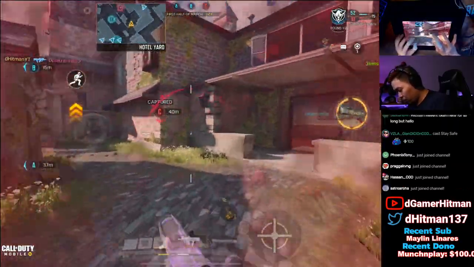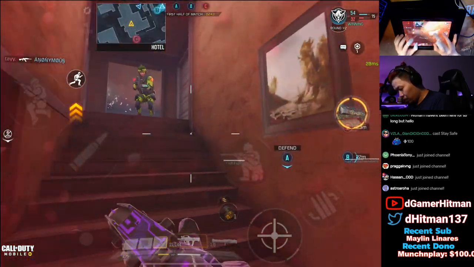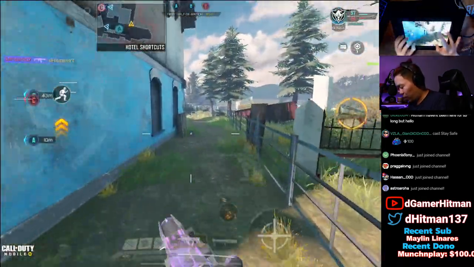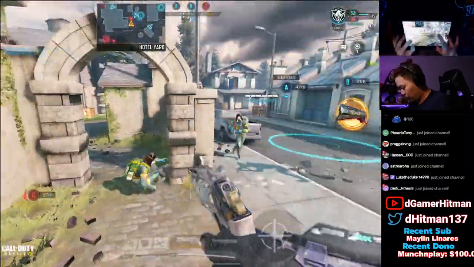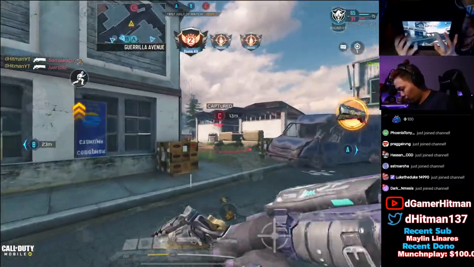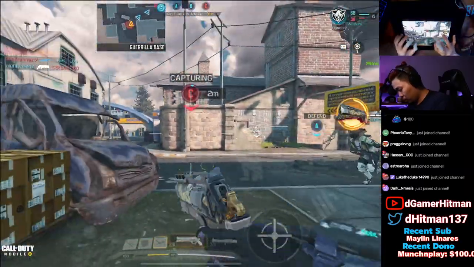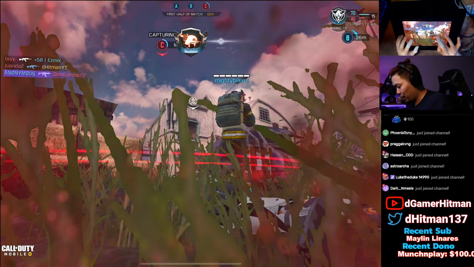I'm so low. I don't know how these people just keep winning these gunfights over me. I know I was low on health and everything, but... I'll bring out my annihilator too. We're capturing C. We're capturing C. Dang, I saw him. I didn't flick it enough.